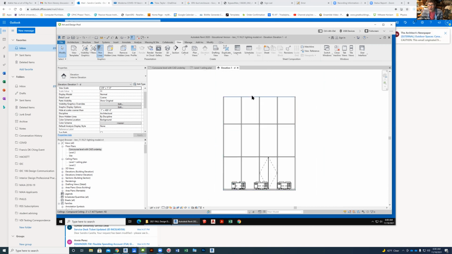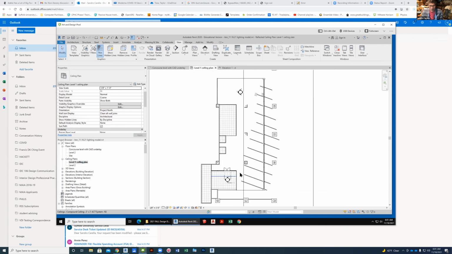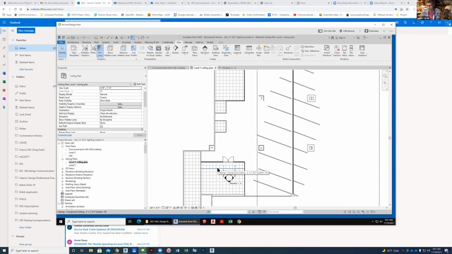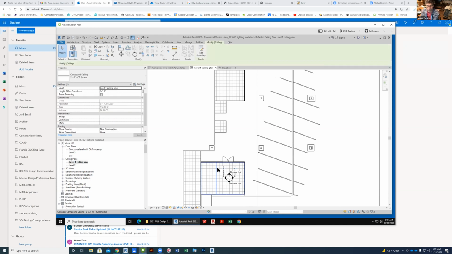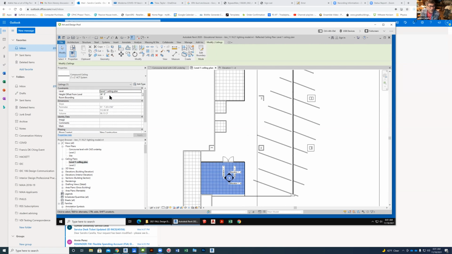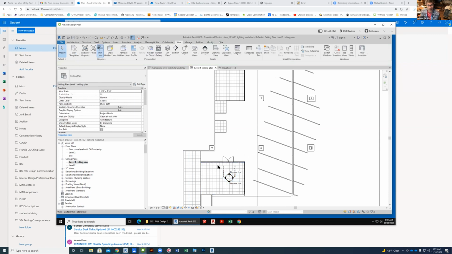I see a big long curtain wall. Level 1 ceiling plan. So there is a ceiling. The ceiling is at 34 feet. I don't know what the heck it's doing at 34 feet. So let's change that so that somewhere we can find it, right?